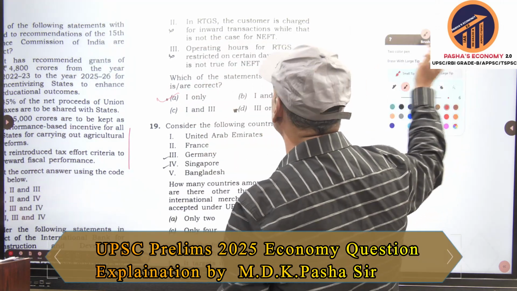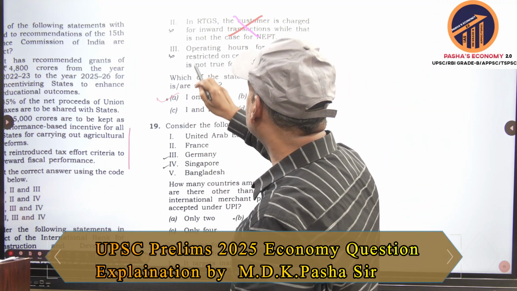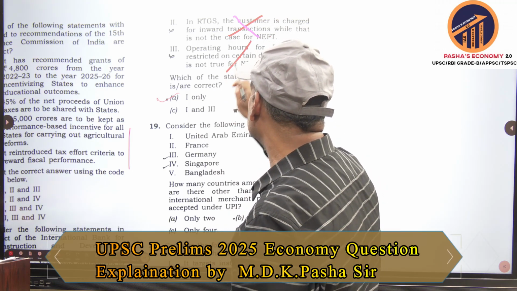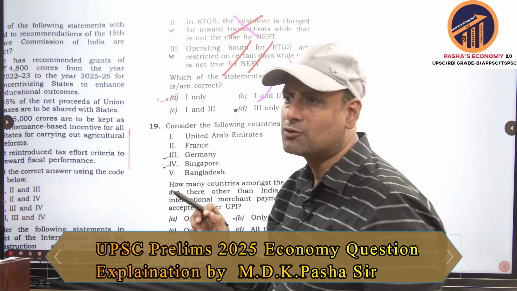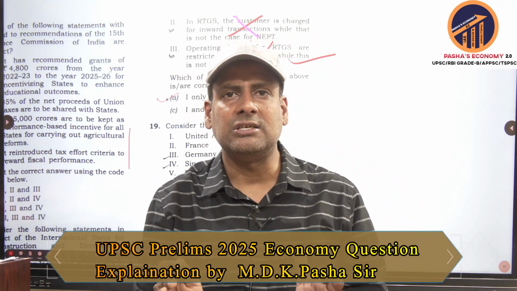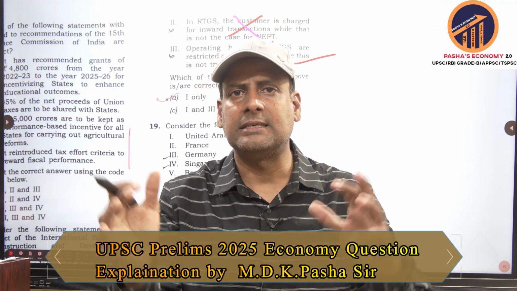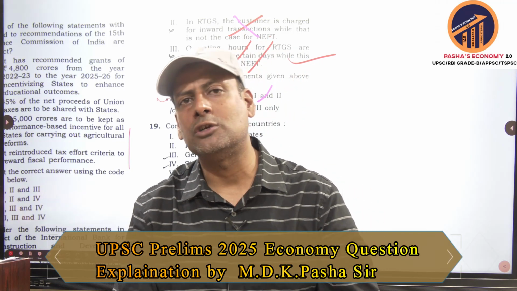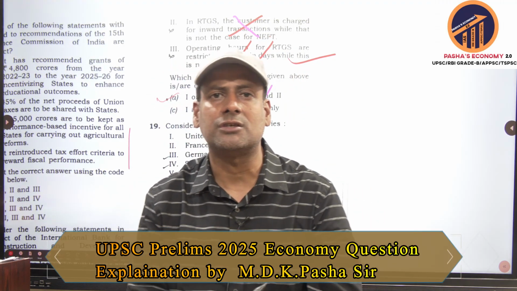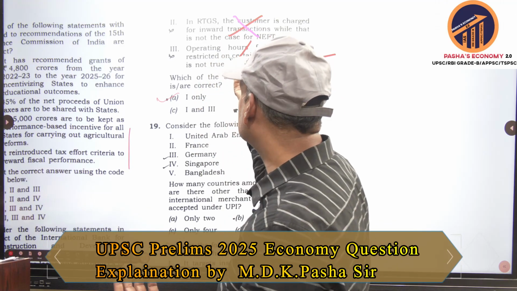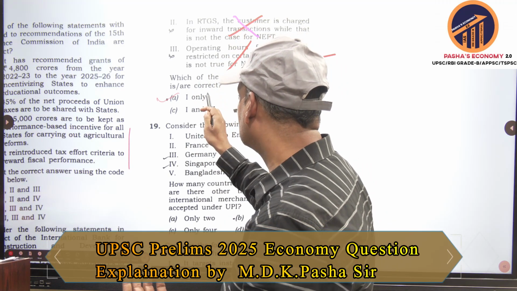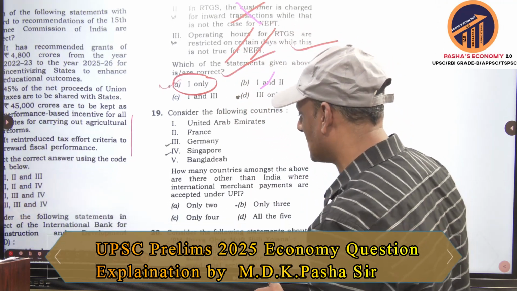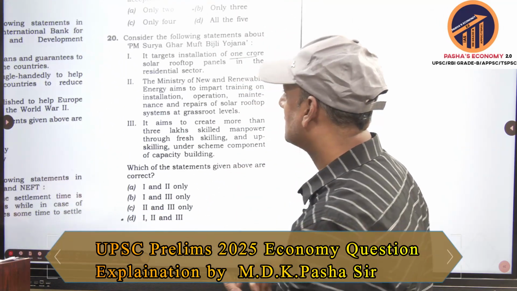That's the reason, you understand, statement 2 is wrong. Statement 3: operating hours for RTGS are restricted on certain days, while this is not true in case of NEFT. No, there is no such timing. It is 24/7. RTGS and NEFT are mostly performed in the banks, and if you want to do it in bank hours you can, and beyond bank hours the provision is also there. So statements 2 and 3 are wrong, and only one statement is correct. Clear? This is the point you have to understand. Clear friend? Now come to the next point.